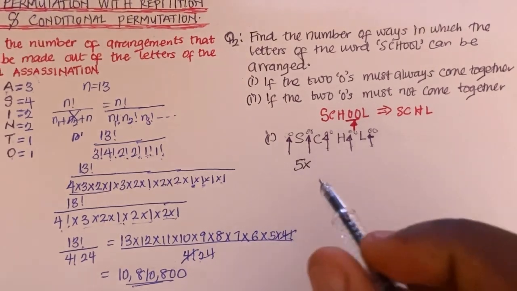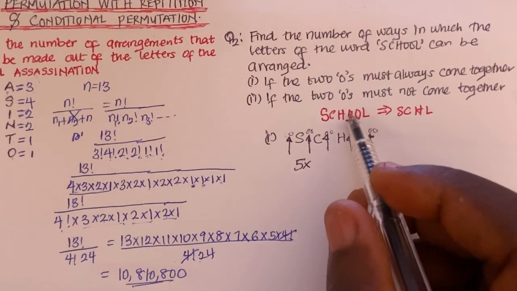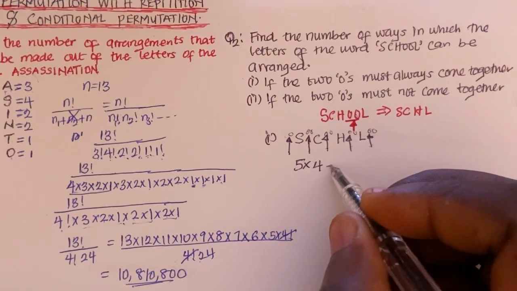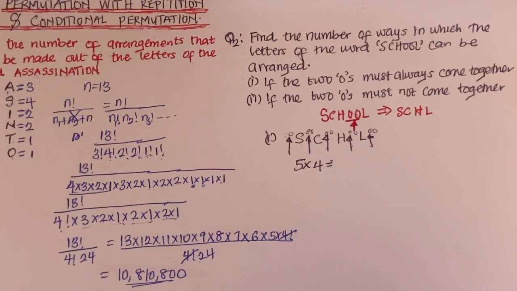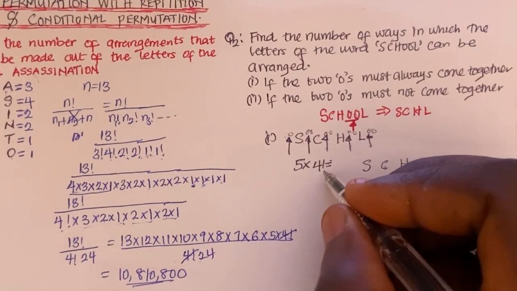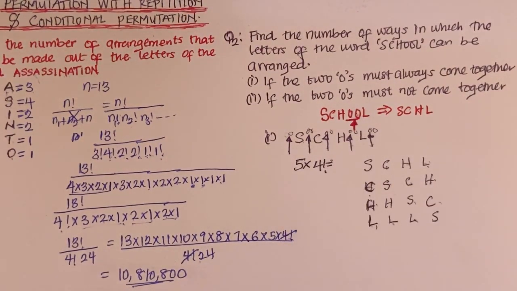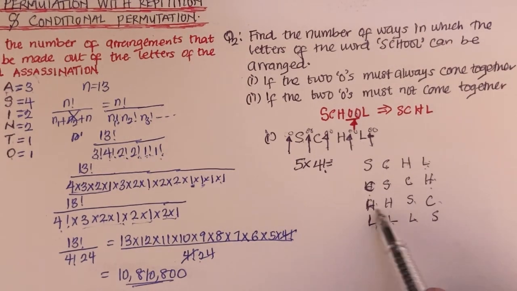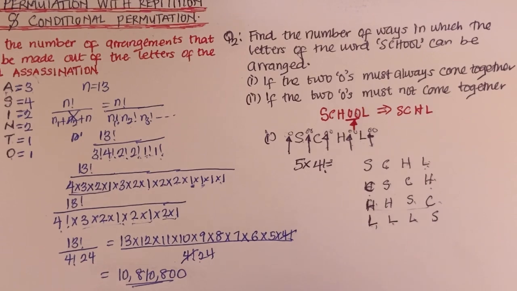Then multiply by how many numbers do we have left after removing all the whole? We have about 1, 2, 3, 4, which is 5 multiplied by 4, right? And 5 multiplied by 4, now in this case, is it going to be just ordinary 4 or 4 factorial? In this case, I'm going to have this 4 factorial instead of just 4, because I can choose to fix the A using this arrangement, or I choose to fix the O rather using this arrangement. I can choose this arrangement to fix the O, right?